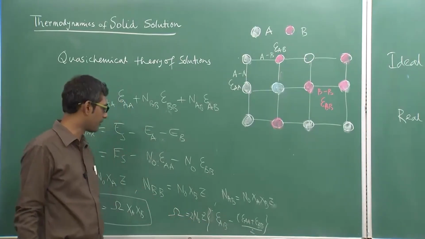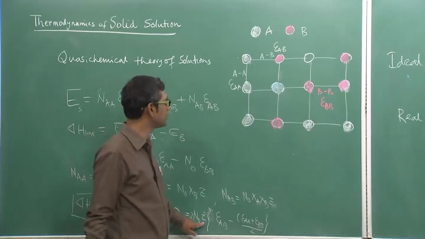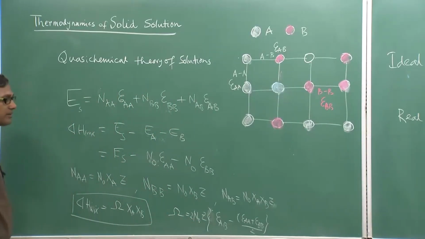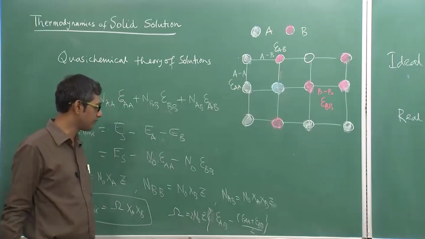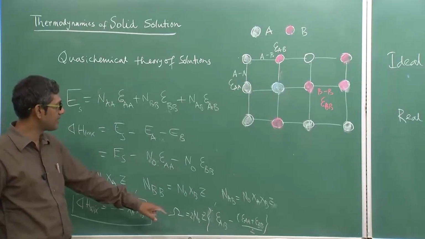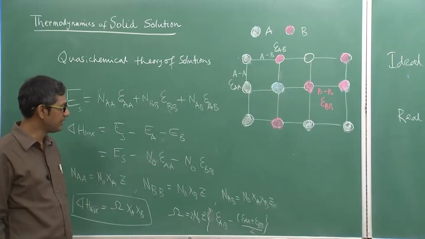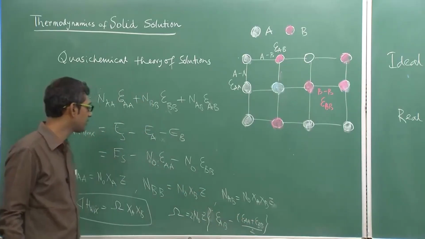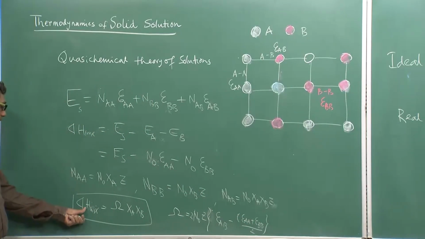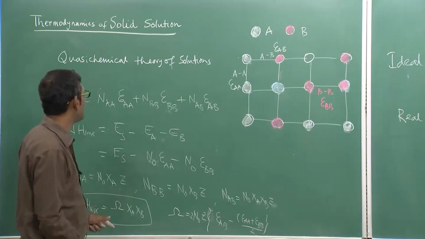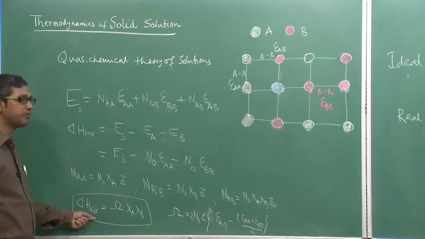is a coordination number. So, if you have an FCC solution, Z is equal to 12, if it is a BCC solution, Z is equal to 8. Otherwise, these are not changing much. What is going to change is that depending on the type of atoms, AB or AA or BB energies, this value is going to change drastically, and then you can get different values of delta H mix. So, this is in a nutshell a simple way you can derive delta H mix.